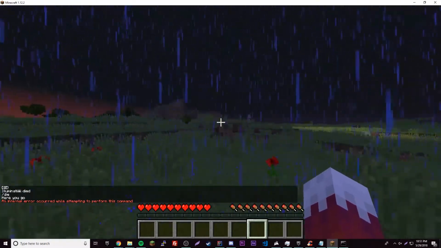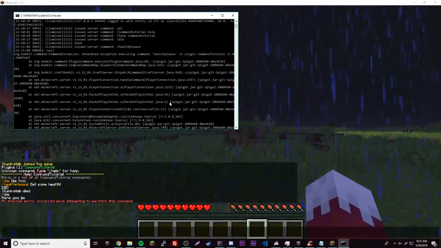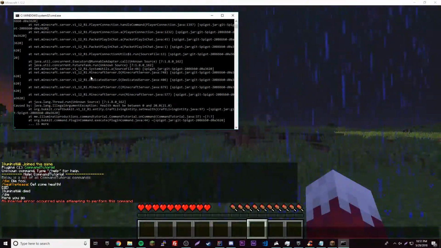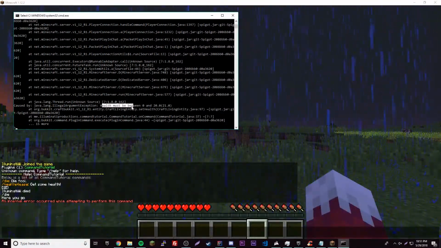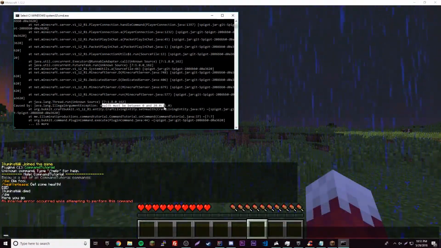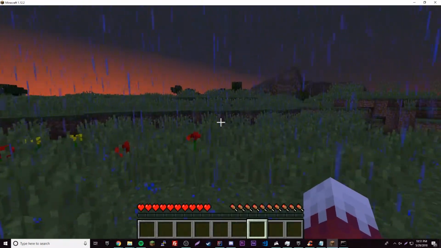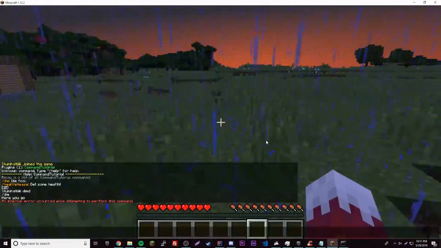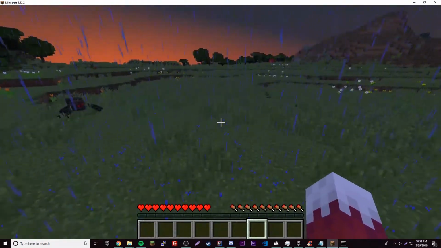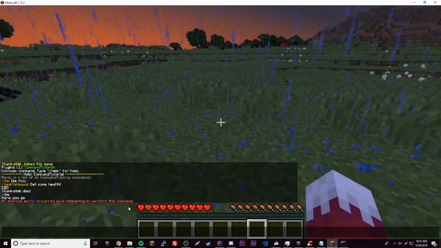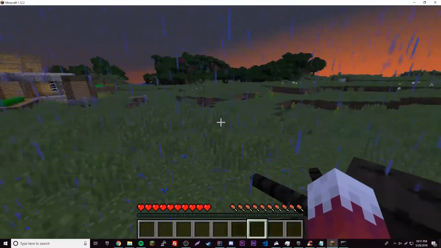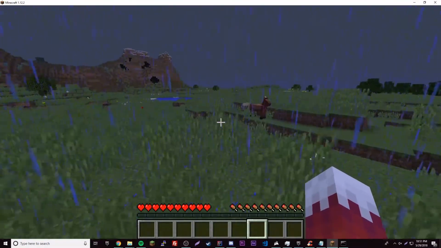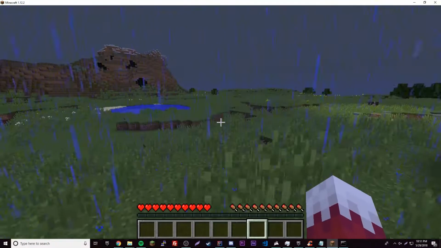Let's do health please. Got an error, internal error. So let's check the error, see what it is. Health must be between 0 and 20.0. Oh, I see the problem. What we're trying to do is add the player's health by 1, but it says that it can only be between 0 and 20, right? Well, we already have full health, that's 20, so each half heart is 1, right? So there's 20 half hearts, so that's why it needs 20. So anyway, we're trying to add 1 health to the health that's already 20.